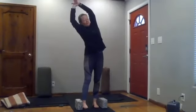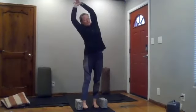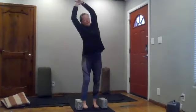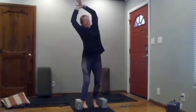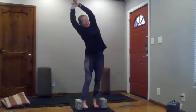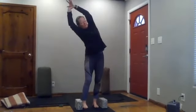And exhale, side stretch to the left. Take a big deep breath, a little bend to both knees. Send your inner thighs back and then engage your low belly, low ribs. Take an inhale. Fill out your side ribs. Exhale, maybe you stretch just a little bit further.